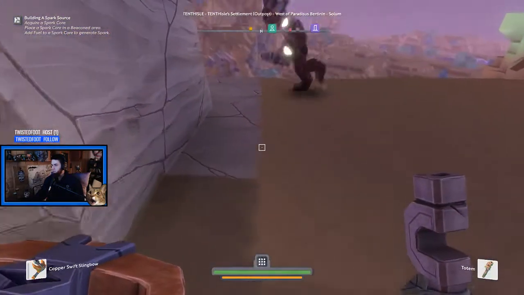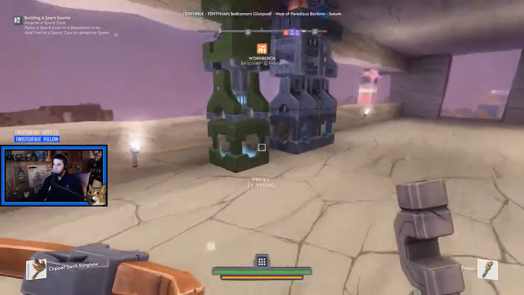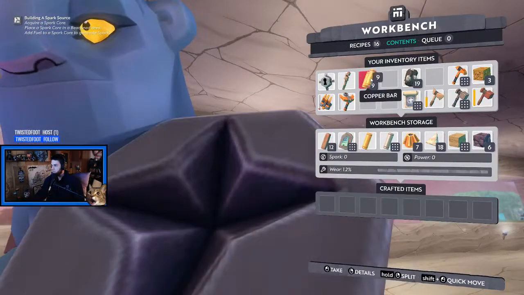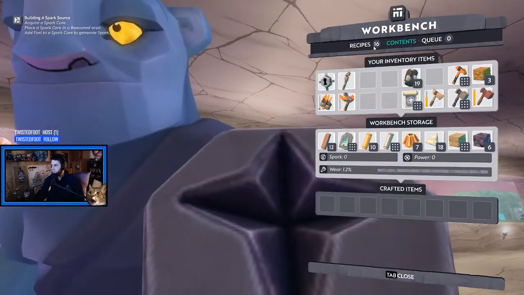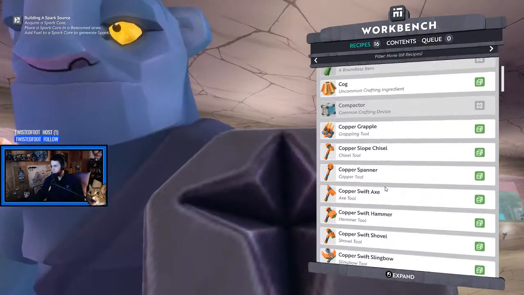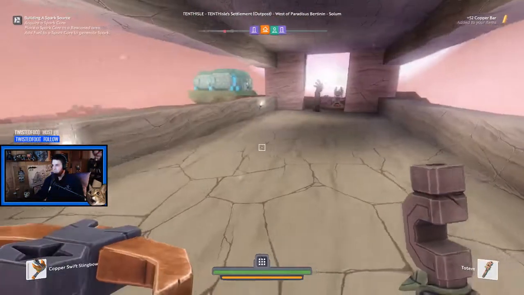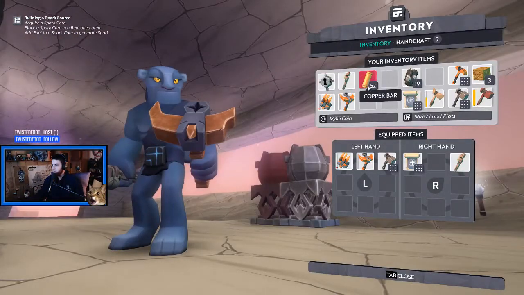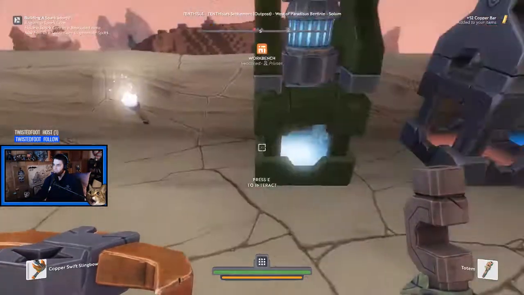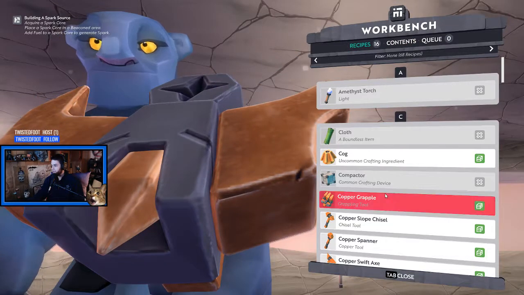Stuff off of me. Stuff going here. I need, what did I want? Oh boy, someone did. Oh boy. Well, now I have copper. I guess that's one way.